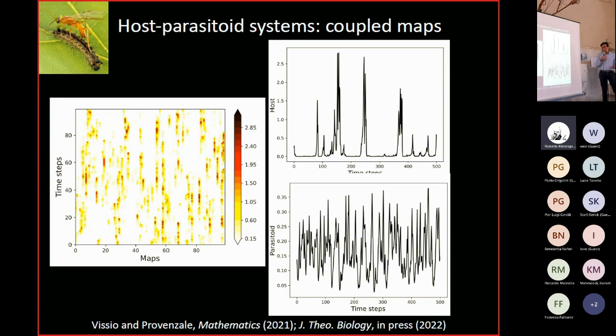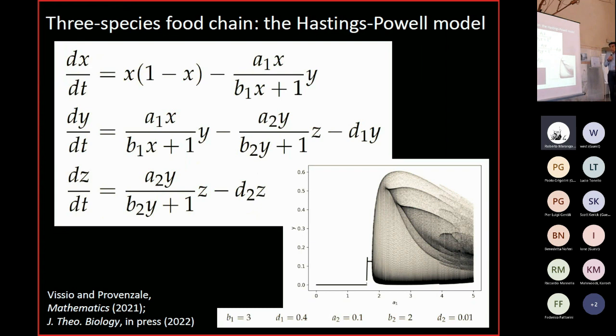The interesting thing is that sometimes you have non-intermittent dynamics, but if you couple the host, you get intermittent dynamics, and vice versa. If you have intermittent dynamics in a single map and you couple them, you don't have intermittency. So it's a very rich system. But this means that bursts or eruptions in host populations, for example, can be mimicked, rationalized with such a simple description. Same thing happens also for ODEs. A priori, that was expected but not totally obvious.